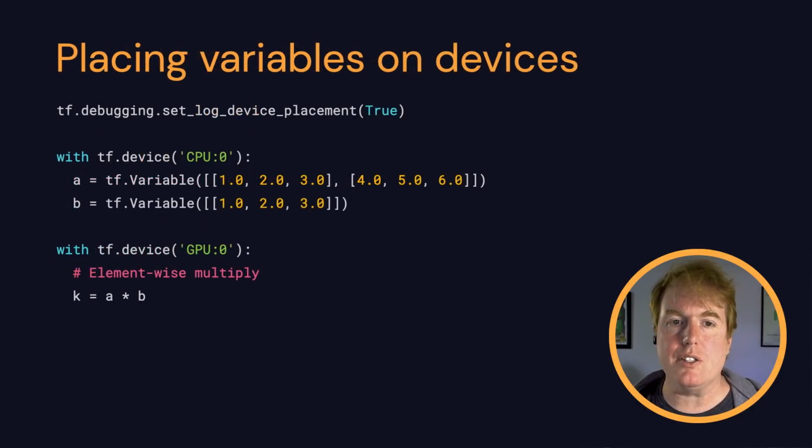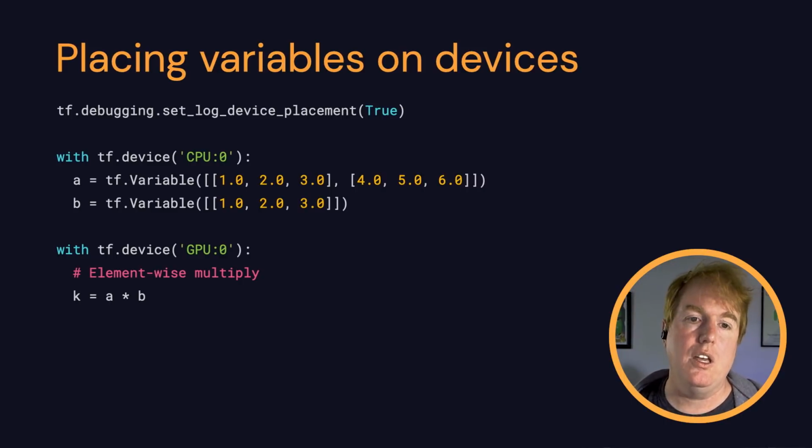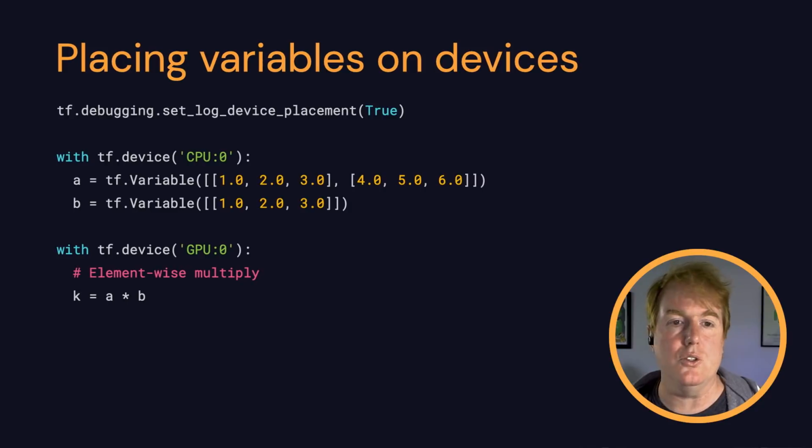For better performance, TensorFlow will attempt to place variables, and tensors as well, on the fastest device compatible with its dtype. This means most floating point variables are placed on the GPU if one is available. However, you can override this. In this snippet, we place a float variable on the CPU and the computation with it on the first GPU. In most cases, you wouldn't want to do this because GPUs are good at doing floating point variable math, but maybe you know something special about how the variable is used.